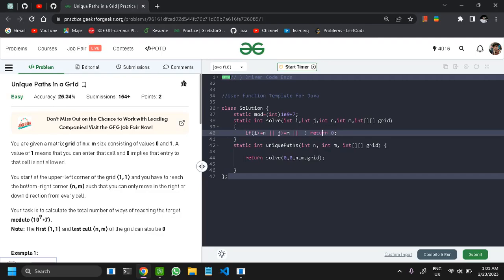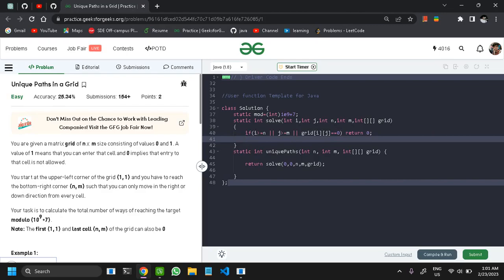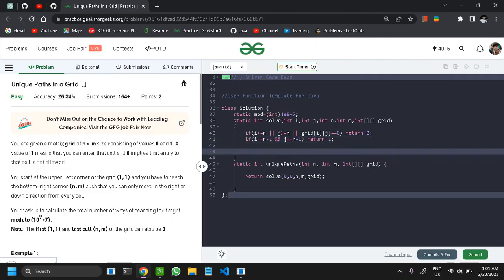But there is one more condition: if the element of the grid is 0, at that point I also need to return 0. Let me take one more very important case, what if I have reached the target. If I have reached the target, then I am going to return 1, which I have explained in the diagram of the recursive flow.